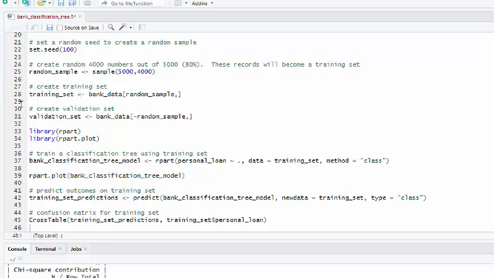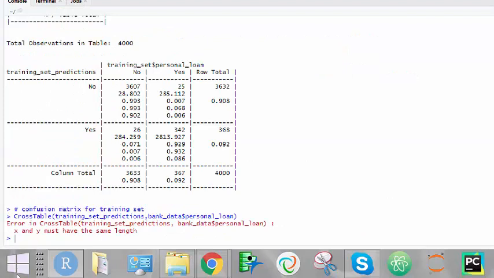Now, here's what's going to happen. Probably I'm going to hate myself for using time for this, but hey, it's all education. So how about that? Instead of training set, I'm going to use the entire bank data. Don't do that because it's stupid, you'll see in a minute. Bank underscore data. And it's going to give me an error. It's going to say your variables X and Y must be the same length. Why are they not the same length?